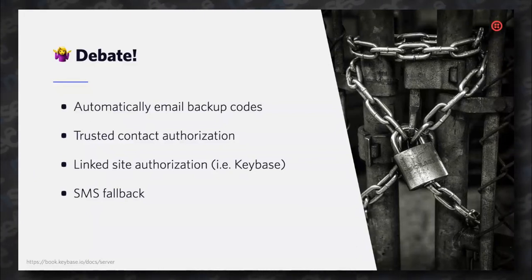And then one of the last things I wanted to talk about was SMS fallback. I've heard a lot of debates and had some debates about whether that's a good option for recovery of a TOTP or hardware token, or whether it defeats the point. It might defeat the point, but I think it's better than nothing, and it's probably going to lower overhead for support. And that's something that's always important to consider too. So my general advice there is: offer SMS as a fallback option, but don't make people use it. You want to really delight your security conscious users. GitHub does this: they offer SMS as a fallback option, but you don't have to opt into SMS as a 2FA channel if you don't trust it.